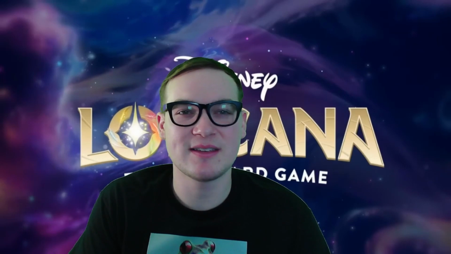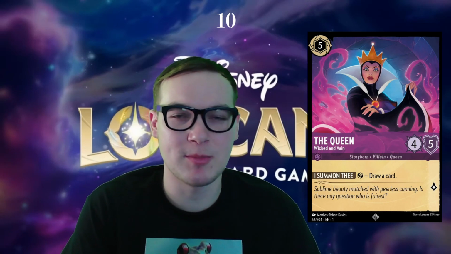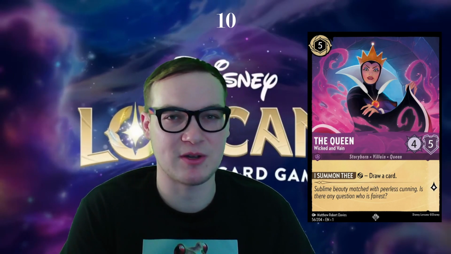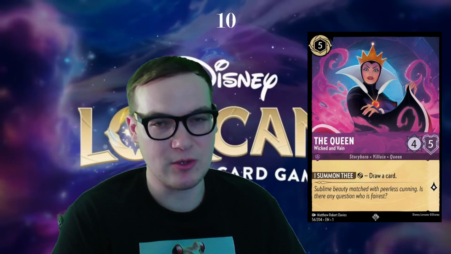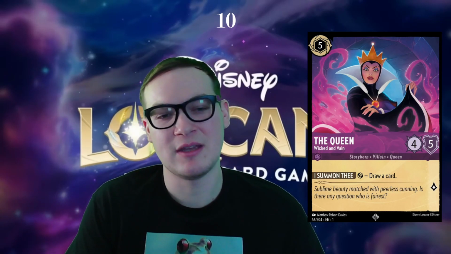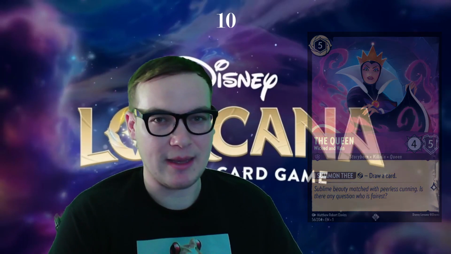With that being said, let's go into number 10, the Queen, Wicked and Vain, a 5 ink cost, inkable character with 4/5 stats. 4 strength is enough to take care of almost every card in the Lorcana card game. The ability to exert every turn in order to draw a card makes the Queen, Wicked and Vain a very decent option for the late game.